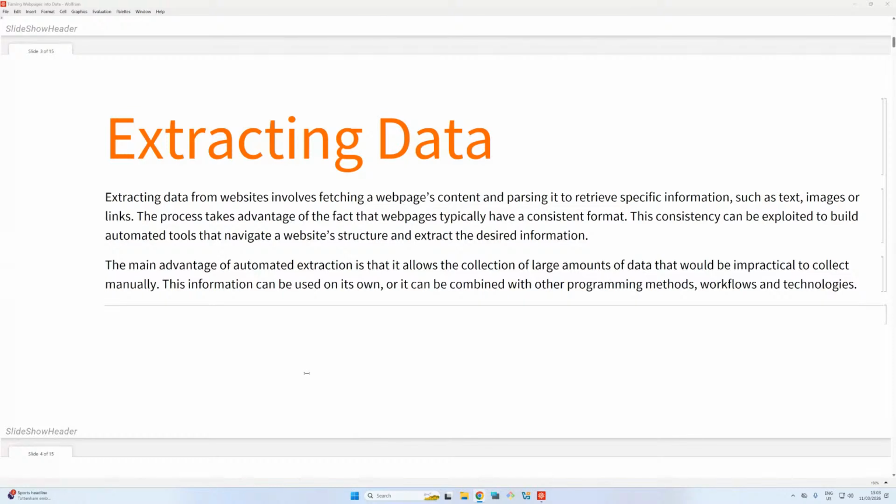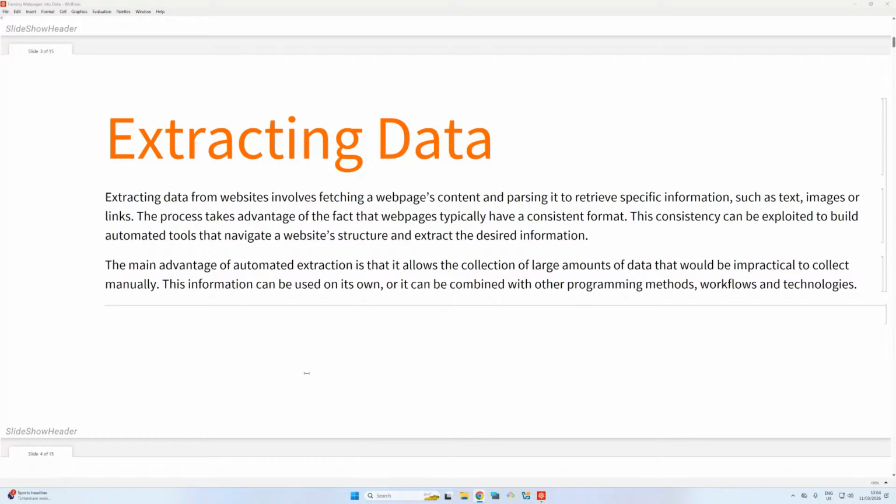And we can do it for all sorts of information on the website, like text, images, or links. But I believe that as of today's examples, it is more textual information processing.